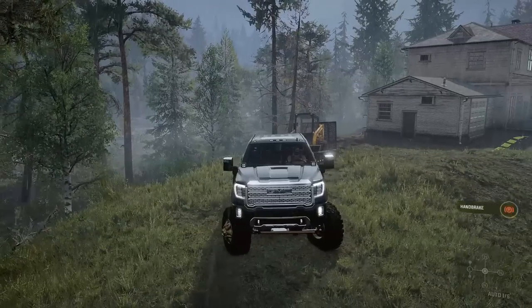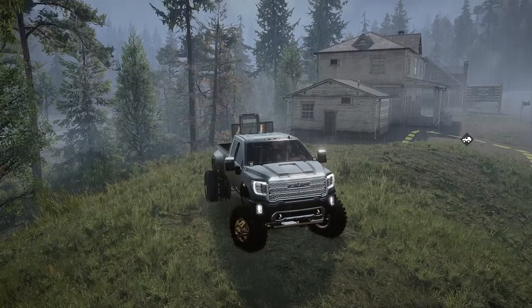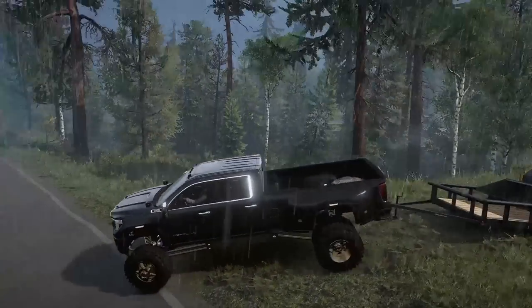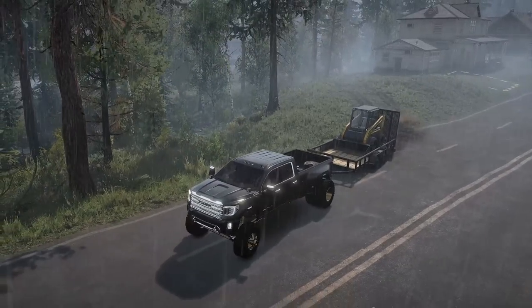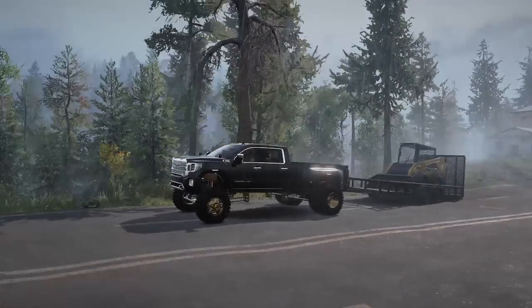Okay, before we do that, we're going to go ahead and run on over to the house, make sure they have paid for the job. And they have. We're all good. All right, let's go ahead and get on out of here. And don't worry, I made sure that their grass would grow back. We're not going to leave giant, giant tire marks in their yard. That's not how we do things.